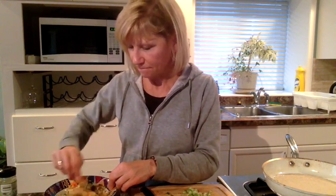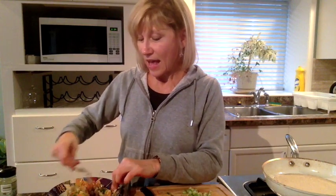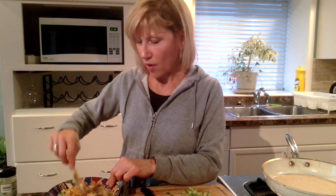This can be great for inside a wrap. Even if you had a piece of romaine lettuce, this would be great in romaine lettuce covered with a bit of sprouts or an avocado. Really good. So this can be flavored in a lot of ways. If you love curry, you could flavor this with some curry spices, like turmeric, curry, cumin, paprika, salt and pepper, right? So I'm also gonna add a bit of oil.